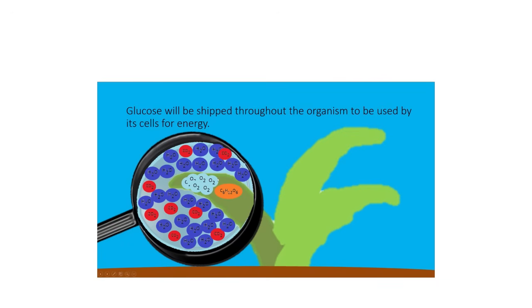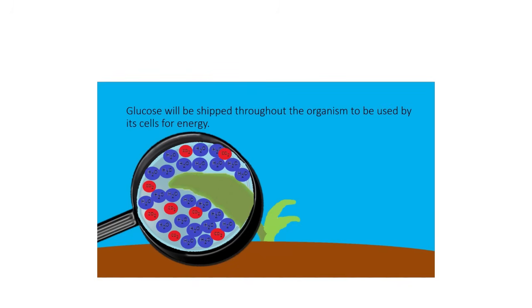So we have that light energy, and then we have that energy now stored as chemical energy inside the glucose, and then we can pull it out of the glucose to use it for what we need. For plants and animals, this process is very similar. This is called cellular respiration. Notice that we produced what we started with. Photosynthesis and cellular respiration create a cycle. What is produced in one is used in the other, and then what's produced in that is used in the first process. So it forms a cycle.